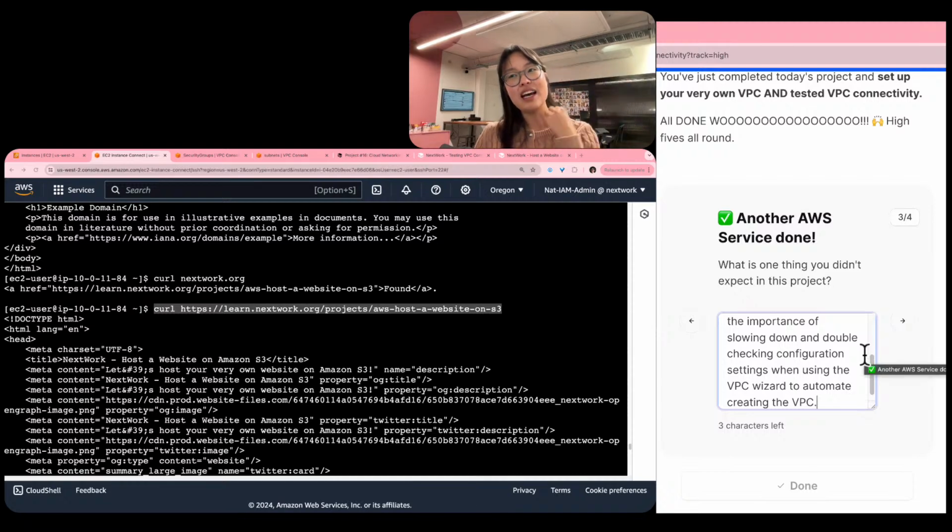The funny thing is, things like VPC wizards exist to help us with making things like VPCs very, very quickly. But absolutely, if you have very specific settings, sometimes it is better, in my opinion, to slow down and do things bit by bit to really make sure you've covered your bases. Although next time I'll absolutely still opt for using a VPC wizard, except next time I'll be a lot more careful.